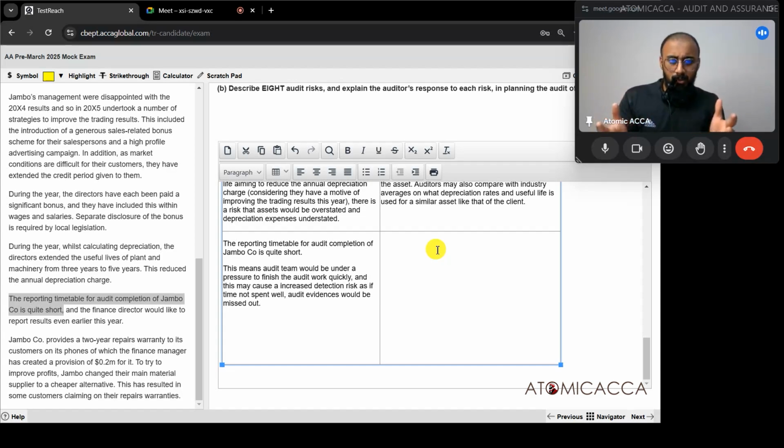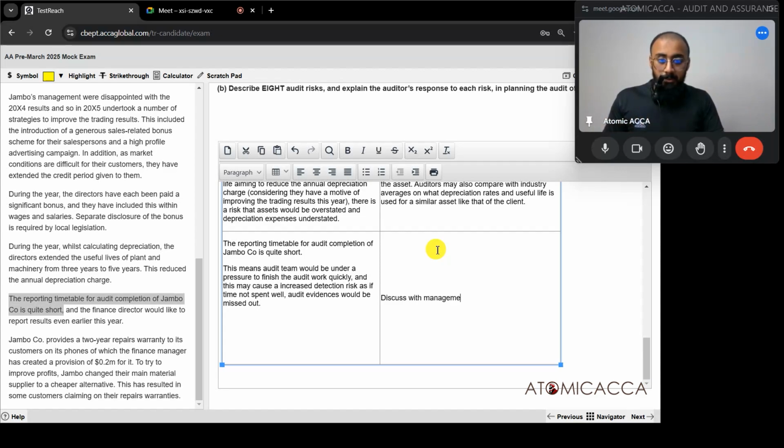But that's not a suitable safeguard. Let's say my audit team is of only 10 people, and if they are asking for a pressurized situation to finish it, I cannot bring 100 people and do the audit. That's practically not possible. So I can write it if I want, like in the last point, but that's not going to be very valid in this situation. We have to be a little practical also when we give the auditor response. So over here, first thing I'm going to discuss with them and ask for an extended timeline.